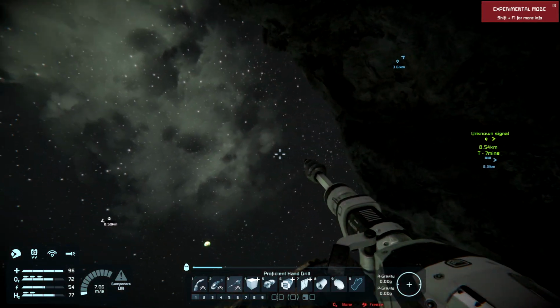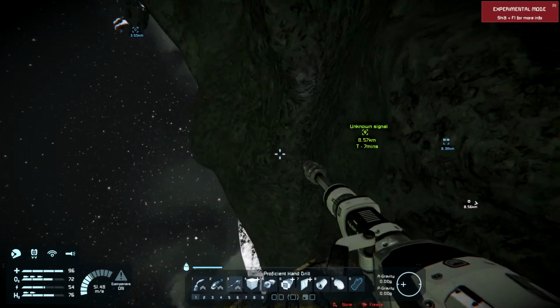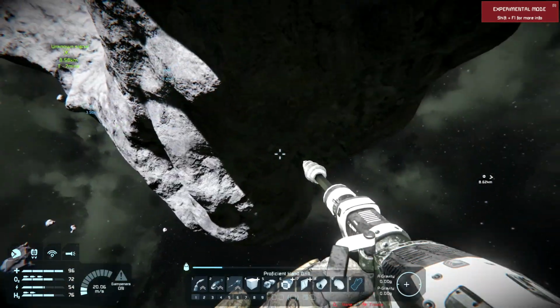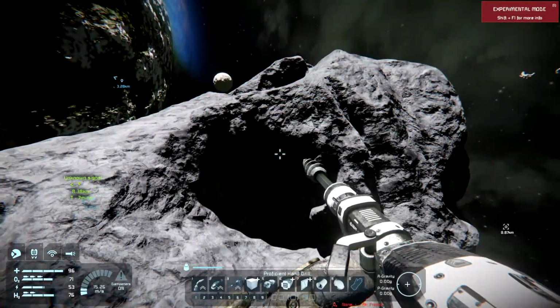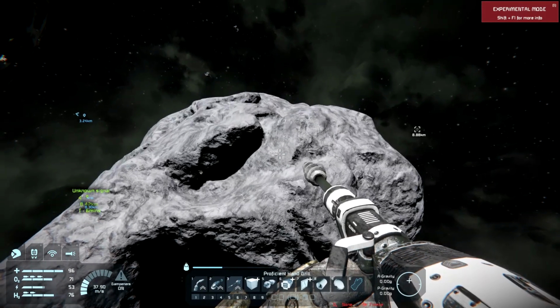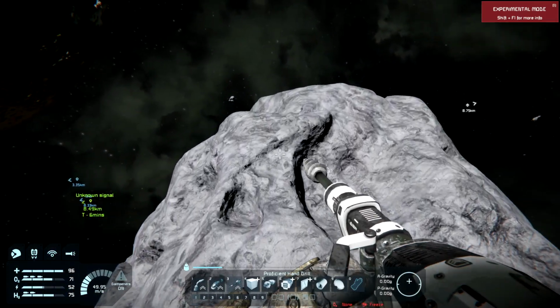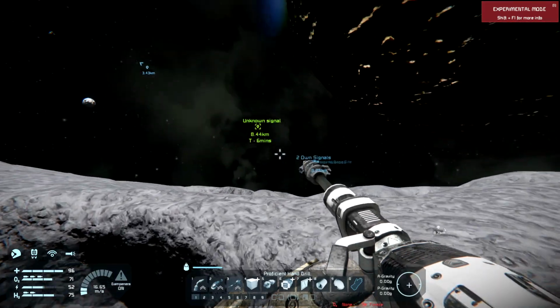Oh, ouch. Took a little bit of damage there. Can't go banging into stone. Wow, it's so unusual, I think, to not find anything on an asteroid, especially one of this size. It seems to me like it should have some ores in it, but it doesn't seem to be registering anything at all.